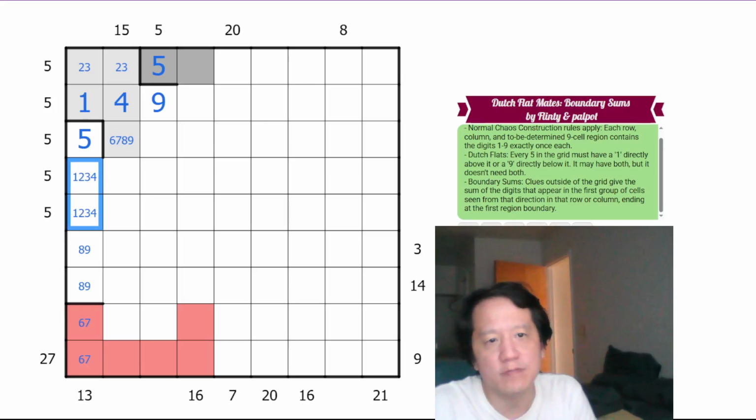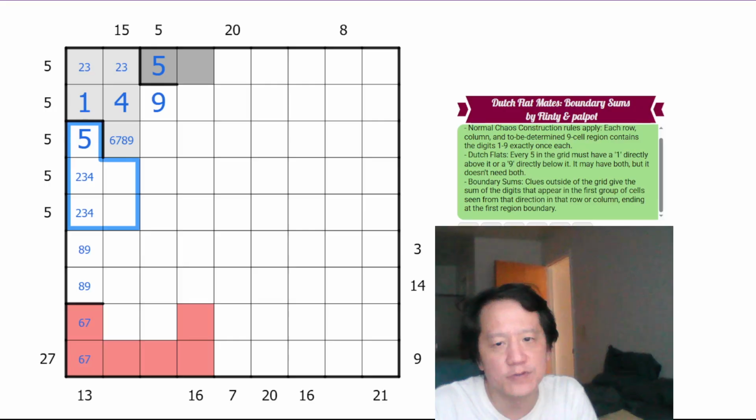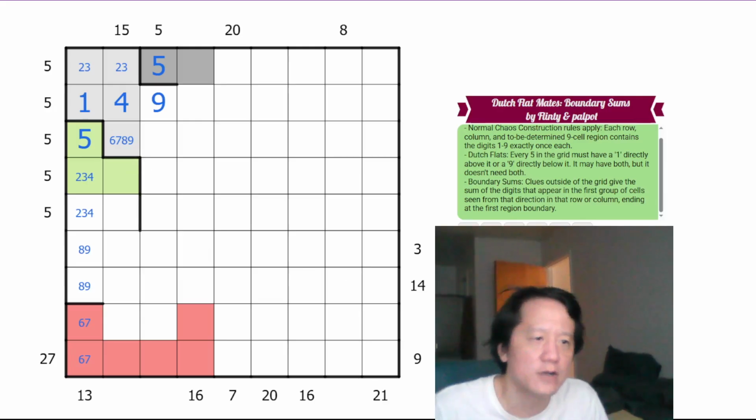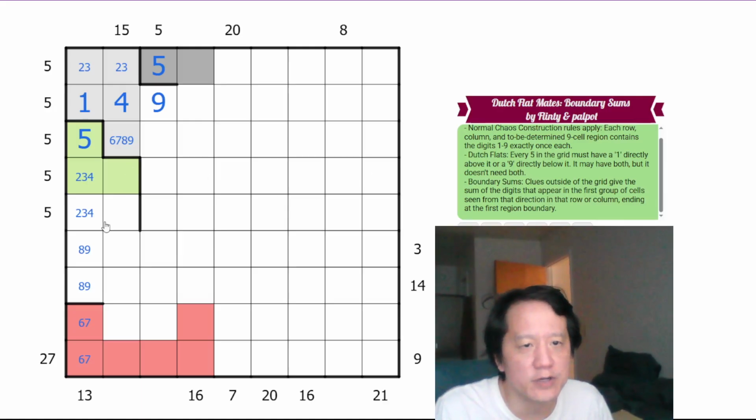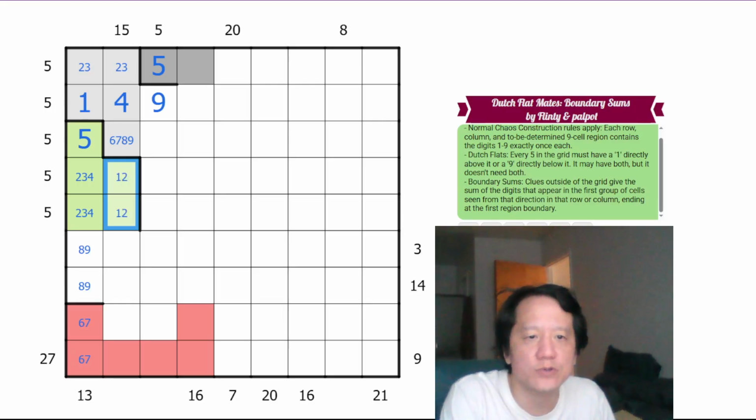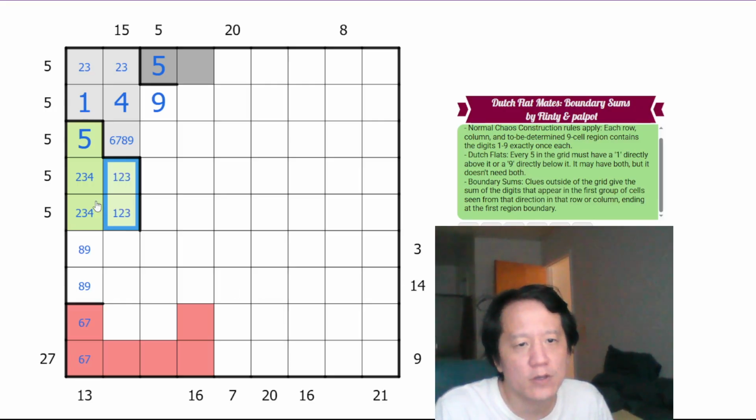These can't be 1. So these must add up to 5, these must add up to 5, and they are all part of this region. Well, not necessarily. This is definitely part of that region, and this could be a separate region. We know there's a boundary here, so there's a boundary there. There's definitely a boundary there. Okay, so since there's a boundary here, this must be part of that same region. So we know this is green, and this must be 1 with 2 or 3 here. It has to extend here. We don't know where, though.